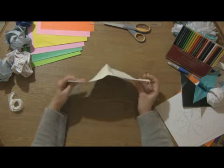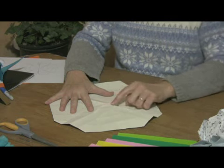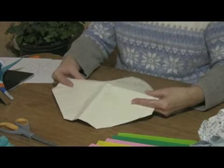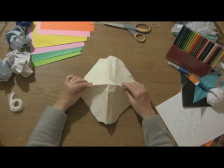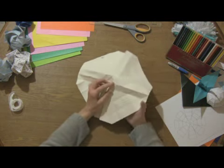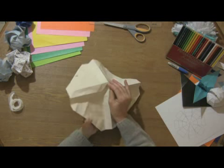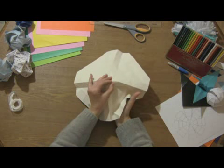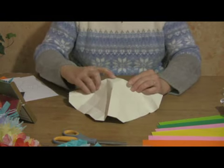Okay, you're going to unfold, and what you're going to be doing, see how the square is in there? What you're going to be doing is inverting that and bringing these sides up. So these crossbars here, and this is not a real hard one, but you kind of have to play with it a little bit and get it to poke back down in, and sometimes I kind of do it first like this. Once you have all these folds, it should pop right into where it needs to be, but sometimes you have to guide it a little bit. So take your edge like this and kind of guide it down.